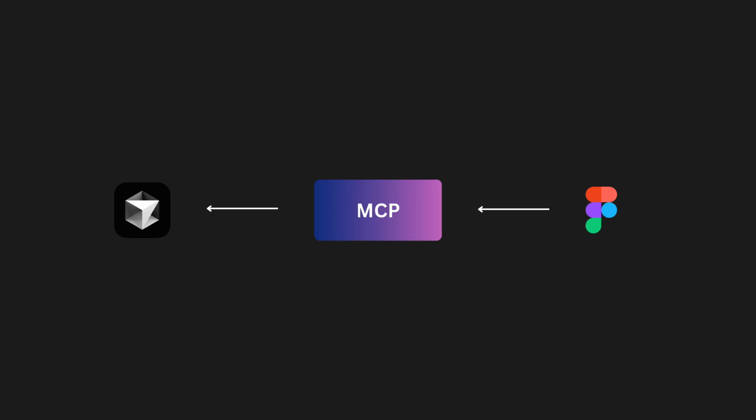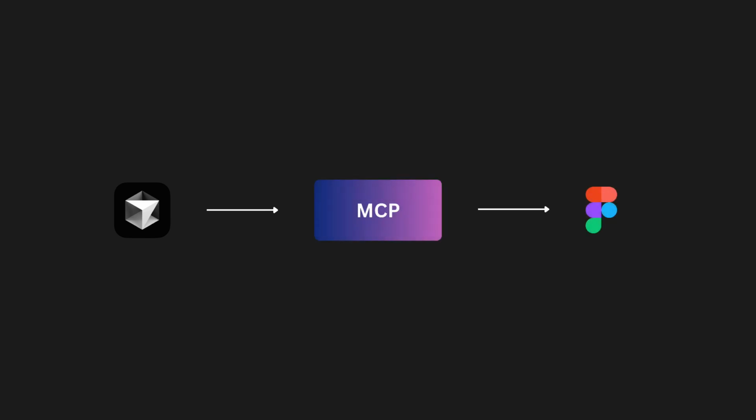Figma MCP Server is a game changer because it allows AI agents to see and interact with Figma designs directly. This bridges the gap between design and code, which means AI coding tools can get accurate design details on things like padding, font size, button size, etc. by directly querying them from Figma.